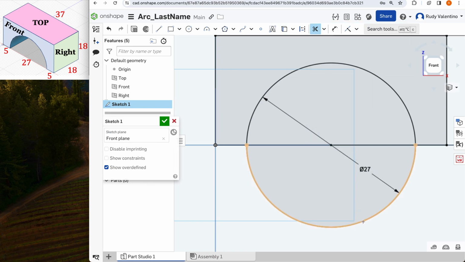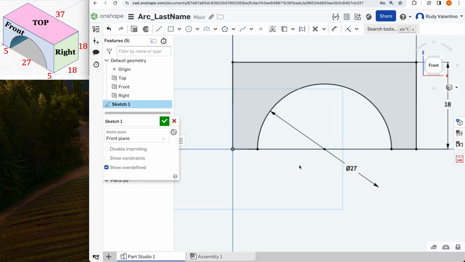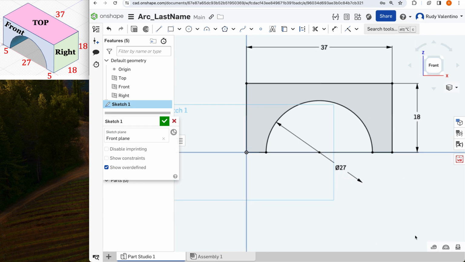So I want to cut the bottom of the circle off. Notice the highlighted piece is the one that gets trimmed. I'm going to cut this piece as well. It's only going to trim to the midpoint, which is okay. So now this, even though it looks dark, there's nothing there, but you can see there's something here because it highlights, and I click on that. So I move my trimmer around, nothing else is left. I hit escape. I'm going to zoom out a little bit, and now I have my arc.